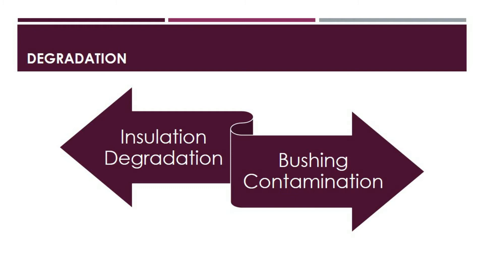The insulation system, which consists of mineral oil and paper, is the most important factor to consider when considering transformer aging. Transformer oil is made up of hydrocarbon compounds that oxidize with time, resulting in moisture, organic acids, and sludge development. The pace at which oil oxidizes is a function of the operating temperature. Insulation paper degrades more quickly when the acidity and moisture content of the insulating oil rises. The formation of sludge reduces the transformer's cooling efficiency, resulting in greater operating temperatures and a faster rate of oxidation of both the oil and the paper.